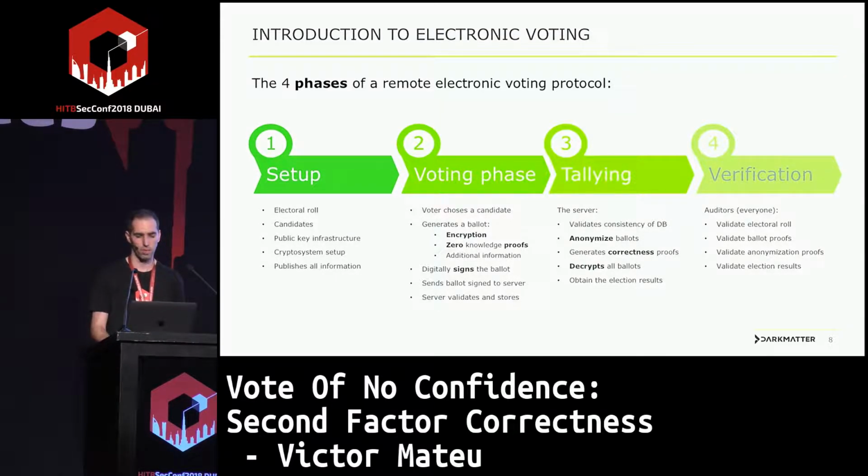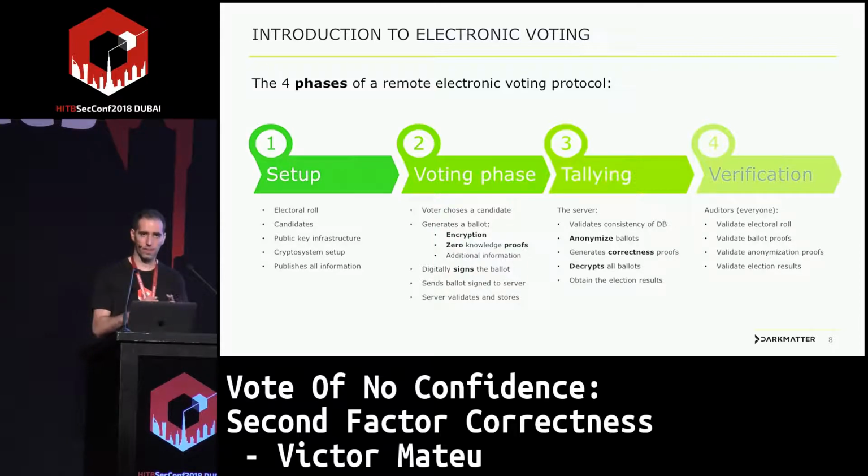Once everyone has voted, we have the tallying phase, in which basically the server gathers all the encrypted votes, and it needs to go through a process of anonymization, which usually is done by means of mixing of the ballots when you work with traditional elections. But the same concept exists also with cryptography. So that's the thing that we do. And then with these mixed ballots, the next step is to find a place, not necessarily a place with internet access. So an offline place, it would be even better, where you can just plug in the keys from several parties and decrypt the whole ballots.